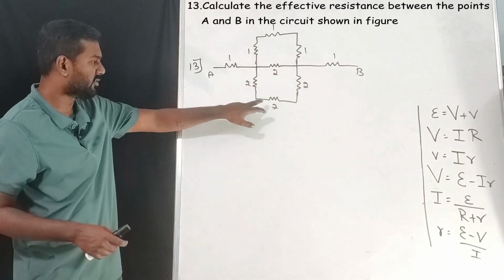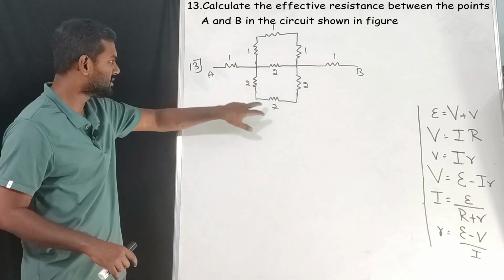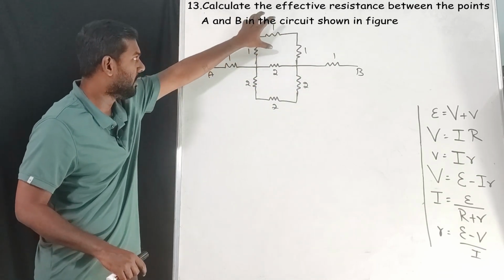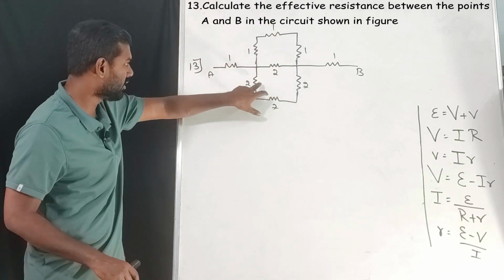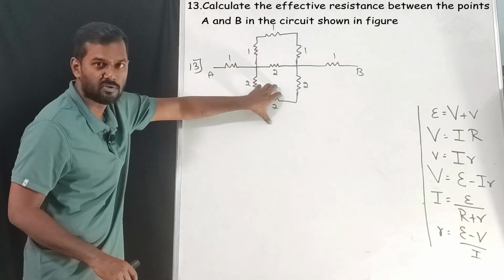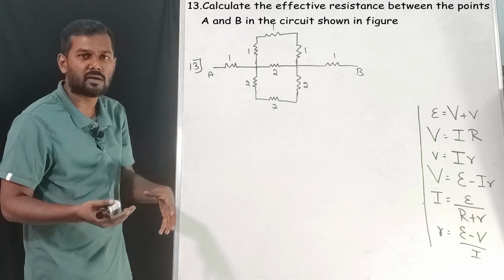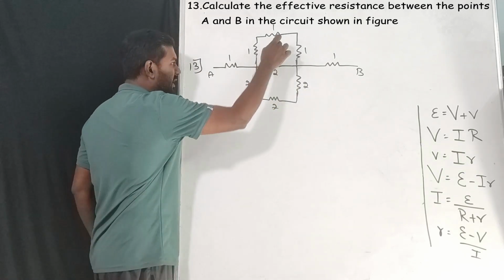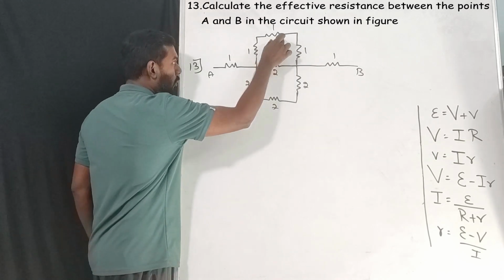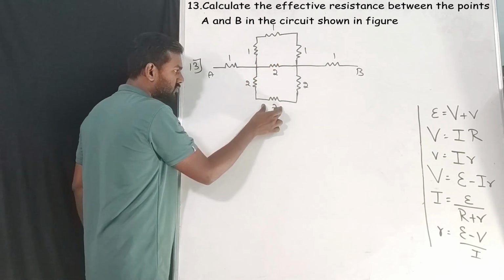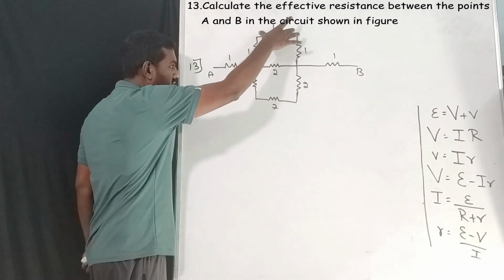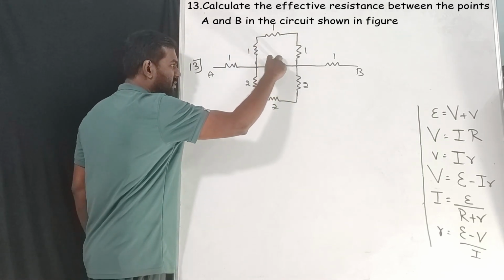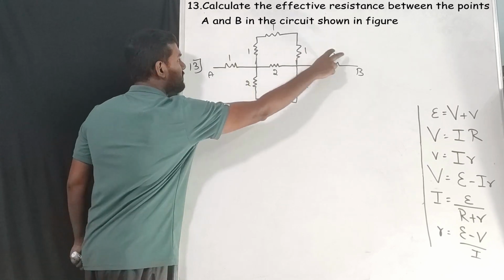See, first I'll explain you what are the steps. These three are in series, these three are in series. Once you get the value for these three, one resistance will be here, and once you get the answer for these three, one resistance will be here. Why we are finding the answer? To make all these three resistance into one resistance, and once we find these two series values, this one and this one and this one will be in parallel. Once we solve all these things, after all these things we'll get only one resistance, and that resistance will be in series with these two.